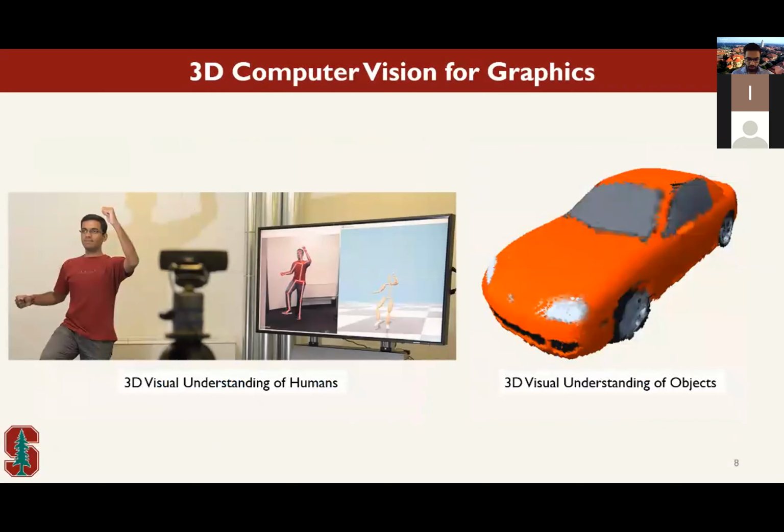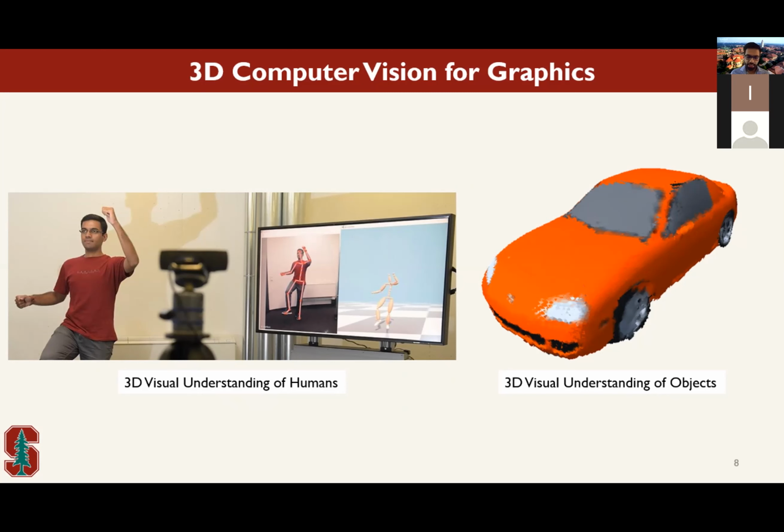So my talk today is going to be roughly split into 2 parts. The majority of my time I'm going to be spending on showing you examples of some of the research that we've done in developing 3D computer vision techniques, which can eventually be used for computer graphics applications, for gaming applications. And towards the end of my talk, I'm going to flip the coin, and talk a little bit about how computer graphics and gaming techniques can be used to develop 3D computer vision techniques. And when we talk about 3D computer vision techniques, I'm going to roughly split this into 2 categories.